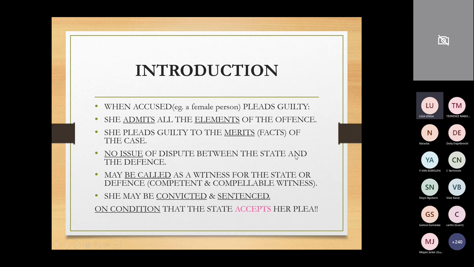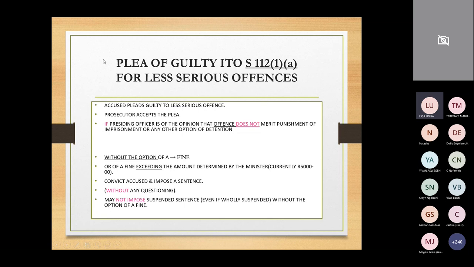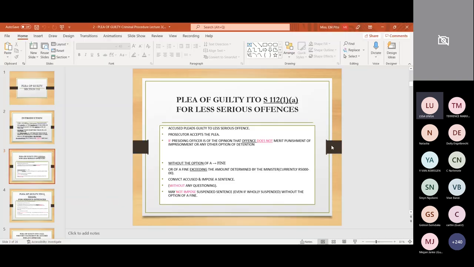It doesn't get removed. Your client is the one who, after 10 years, has to bring an application for the criminal record to then be expunged. On its own, it doesn't. So your client has to be advised that after 10 years, you can bring an application. There is a process: you go to the nearest police station, you take all your fingerprints, and then there's a fee that you pay, and you go to the criminal record center to have it expunged. And if you did not expunge it, it still stays in your name.